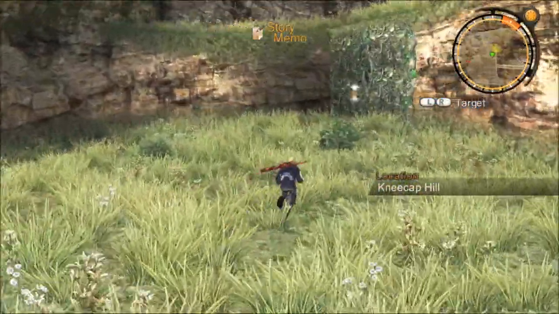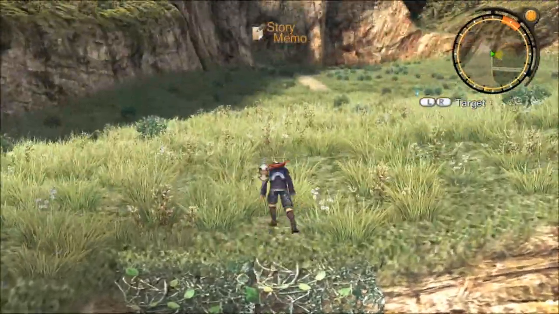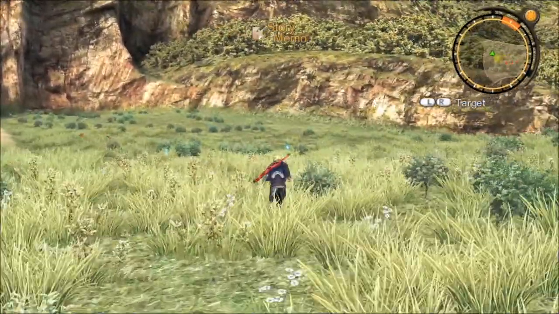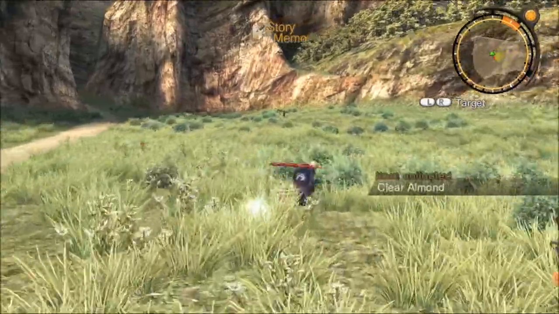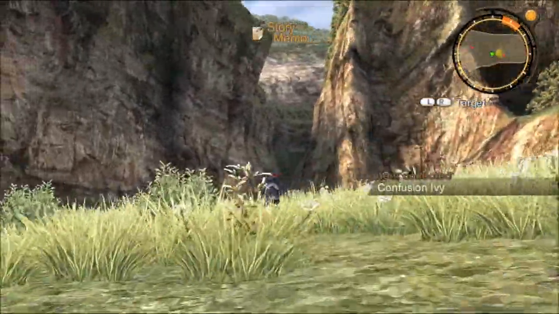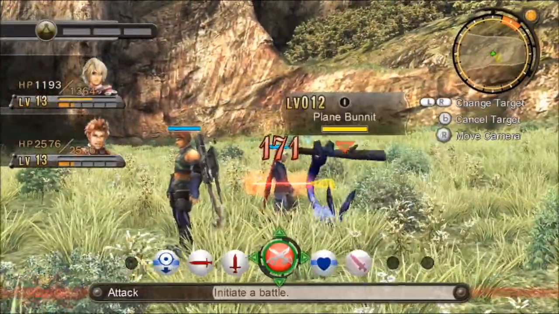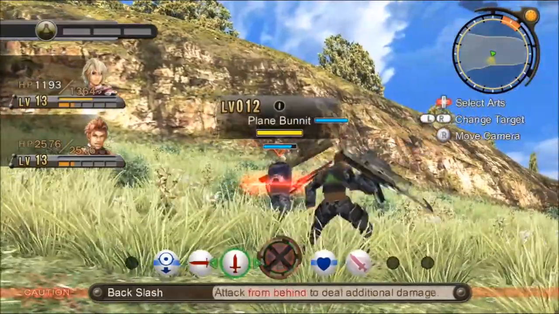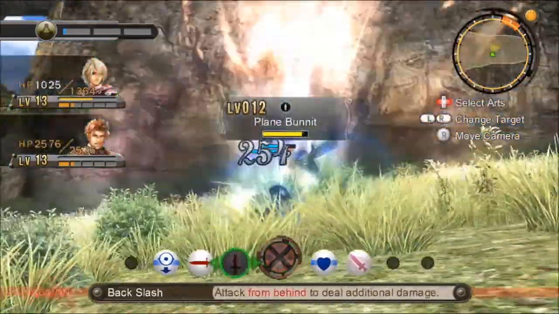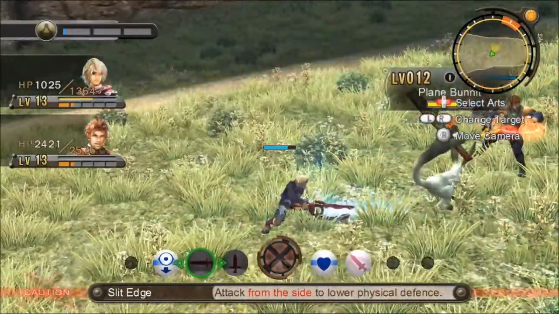Kneecap Hill, which apparently does not have a checkpoint. As I was saying, we are going to one of my favorite parts of the game with some of my favorite music in the game, and a place with a lot of stuff to do, and all we've got to do is go into the valley and apparently get the crap beat out of me. Plain Bunnit, interrupting my commentary.